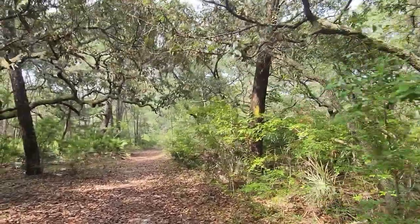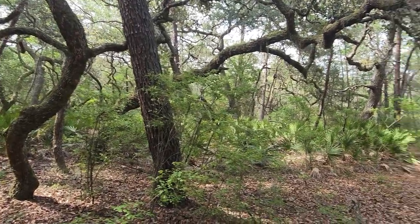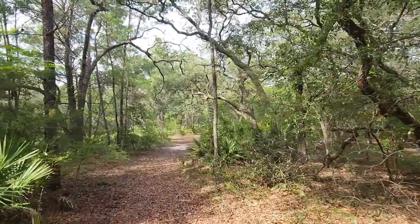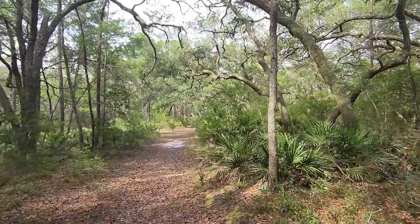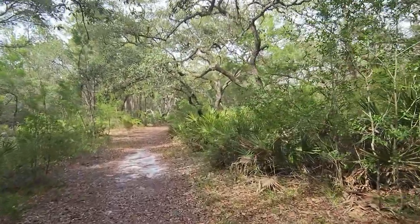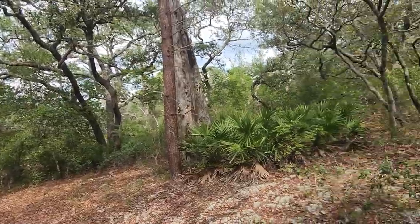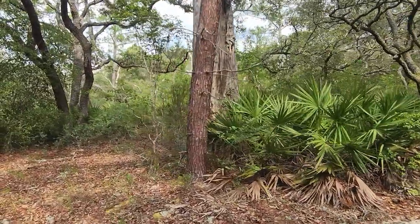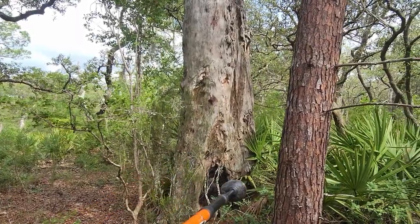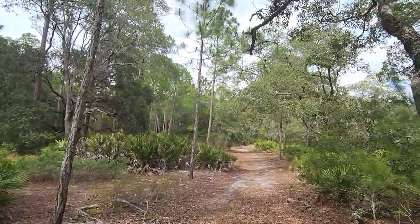Even though you're hiking down what's more or less a road, it's very shaded, which I love — I hate it when you just get cooked on Florida trails. I think even on a hot day this wouldn't be bad, especially later in the afternoon. I've hiked these trails in 95 to 100 degrees, and this would be a trail you could do on a really hot summer day. Check out this dead tree — look at that thing. And there was a lizard running around right there too. Very Floridian.